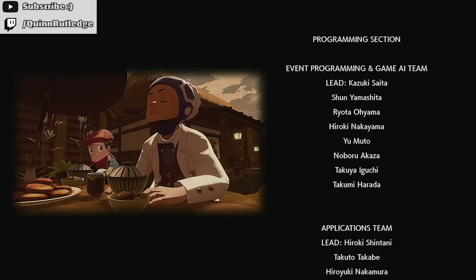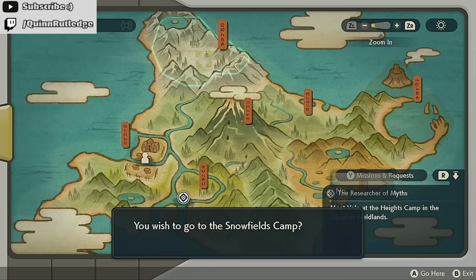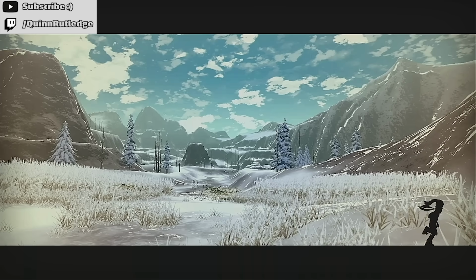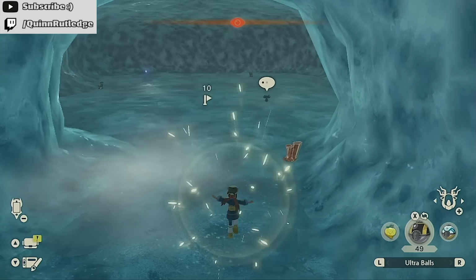I decided to save my last Pokemon for the post game because apparently mass outbreaks are more common once you've beaten the main storyline. And like I said before, mass outbreaks have boosted shiny odds. And this is really important because for our last Pokemon, I have my sights set on something very special.